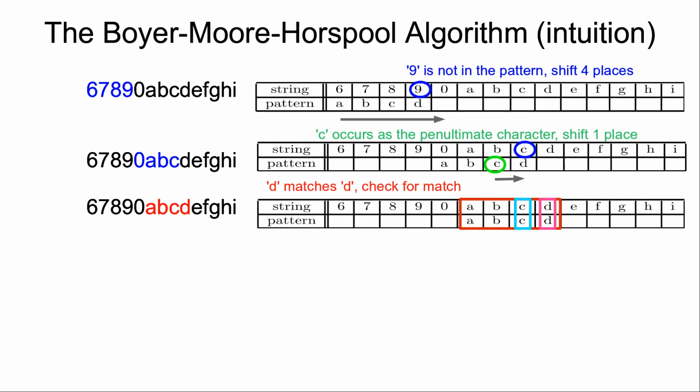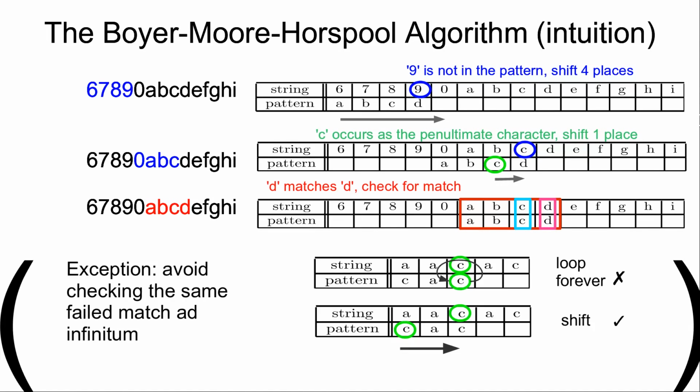Of course, when we're looking for the rightmost occurrence of a character in the pattern, we ignore the last character, because if we didn't, we wouldn't be shifting the pattern at all, because the two characters would already be lined up. So here, although the last character in the pattern is C, at the end we instead shift so the C before that is aligned with the C just found in the string.